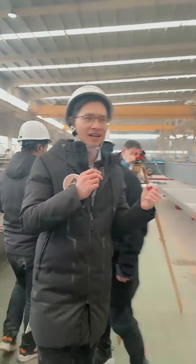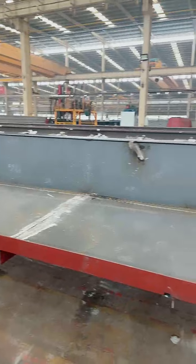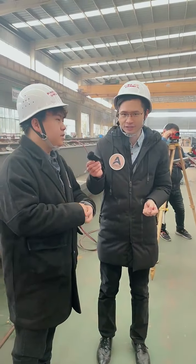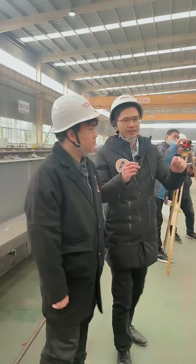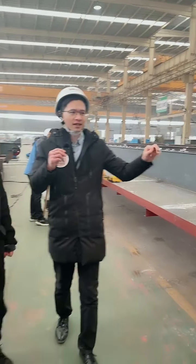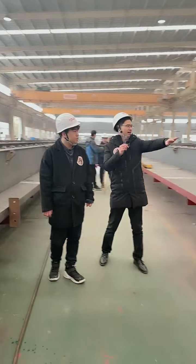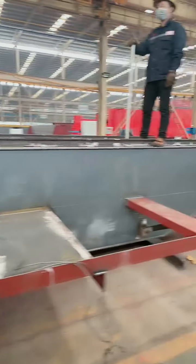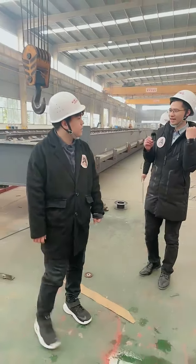And just now I confirmed with our engineer. He said that now the test is for the rail level. The rail should be kept on the same level. Yeah, keep the flatness. And it should be within 2 millimeters. So it can ensure the crane is traveling on the wheels, on the workshop support beam, and the trolley will be traveling on the trolley rail. So we should make sure that it's the same plane, so the trolley can travel more smoothly and more stable, and it can make sure the crane works smoothly with a long service life.